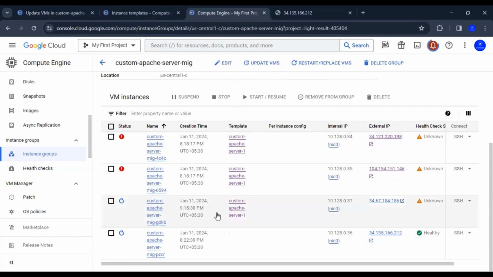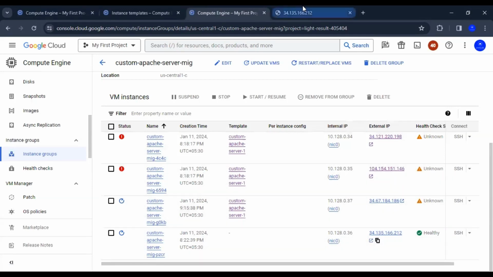So right now we are having 4 instances, and it will eventually drop one by one, and it will keep 2 instances in standby pool. You can already see that these instances were actually created and this was running with the older version.